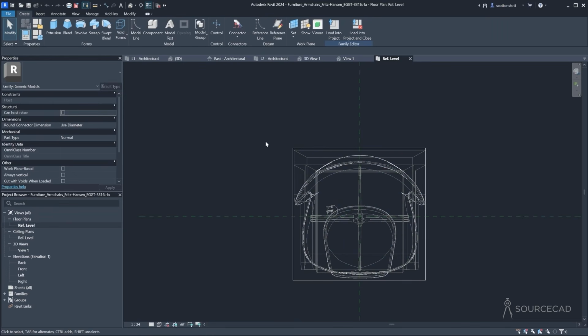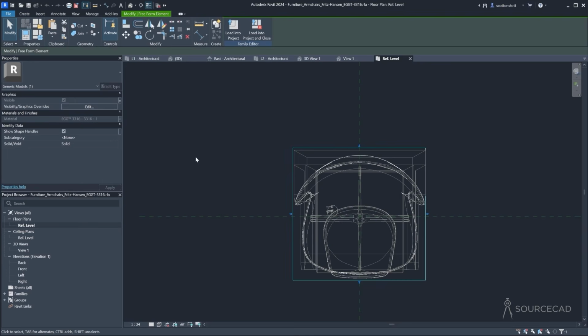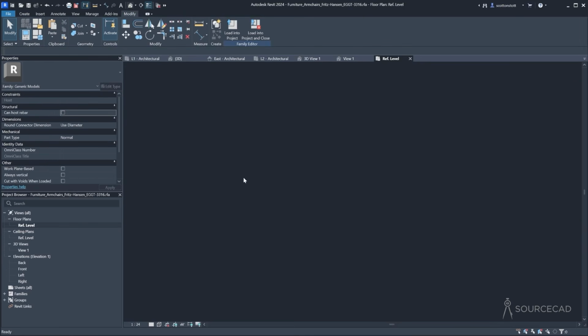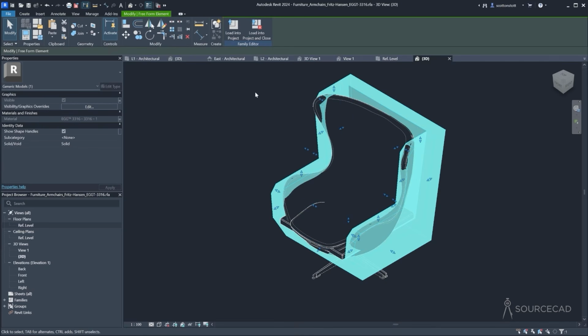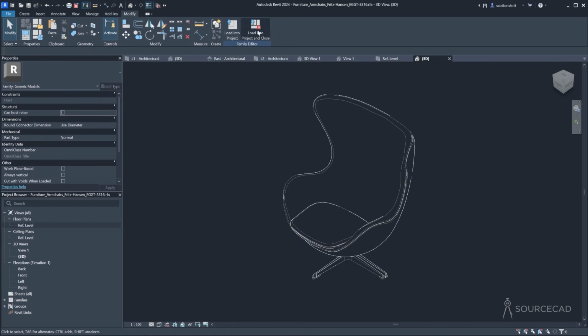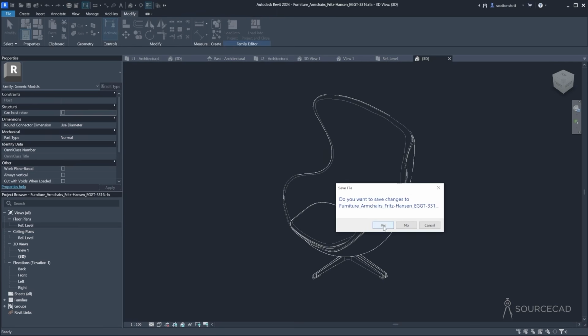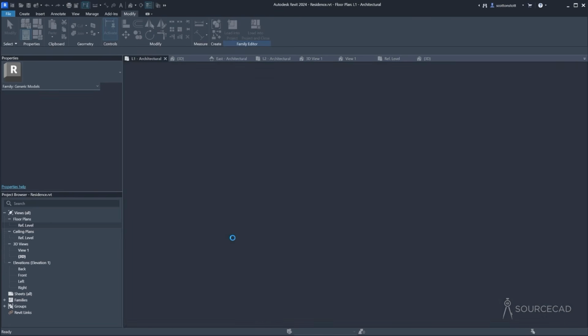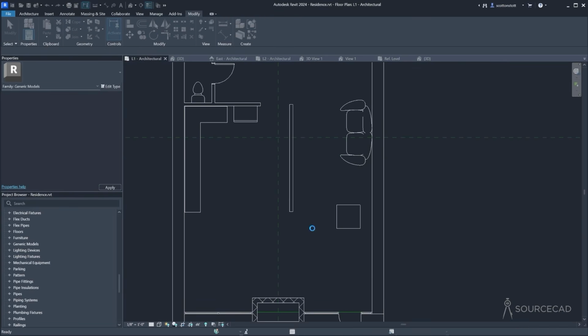And this may be a file format issue. Maybe this is a bounding box. Anyway, I need to get rid of that. I'll look at that in 3D. We have this kind of low poly representation that I don't really want. And then I can go ahead and load that into the project and close. And in this case, I will save the family because I don't want to have those anymore. And it already exists. Do I want to replace it? Yes, I do. Overwrite what I have.